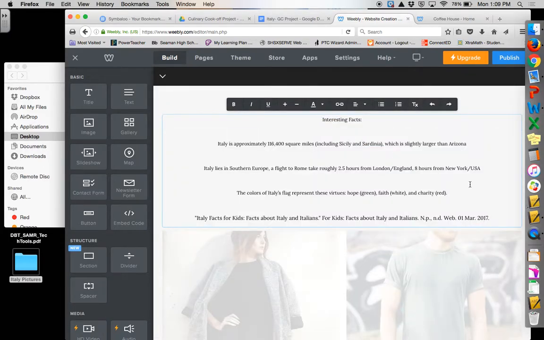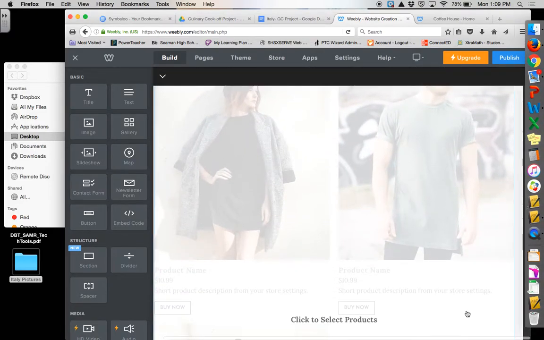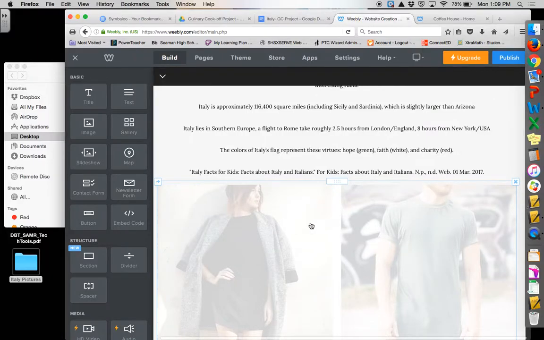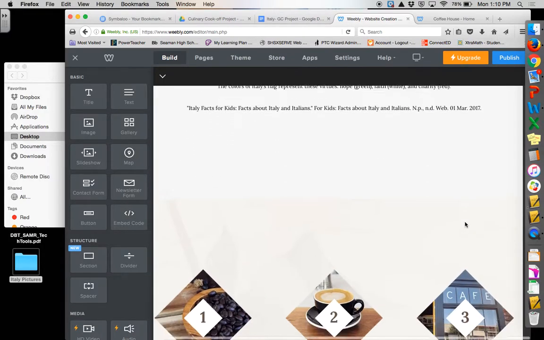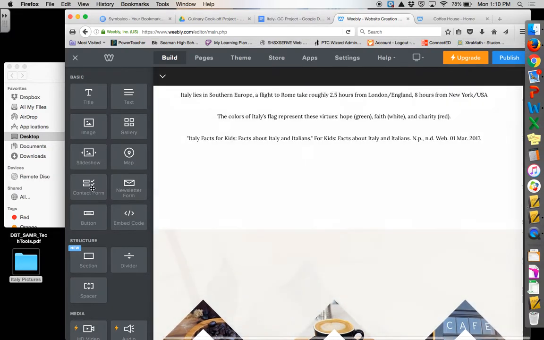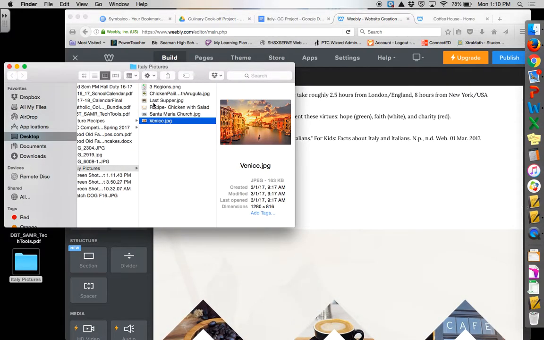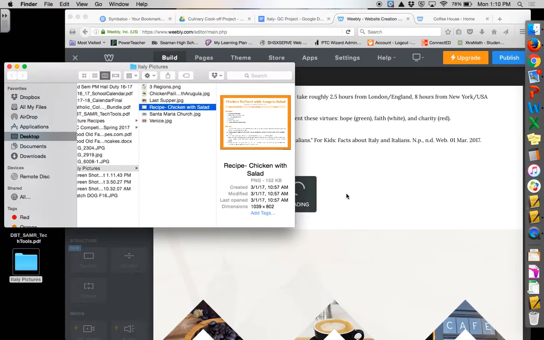Okay, so you're going to have your interesting facts there. You also want to put your recipe in here. Maybe I don't want any of this at all. I'm just going to come in here and I'm going to delete it. Okay, it's kind of a unique little setup of how the templates are. So you might want to keep something like that and play with them a little bit more. But let's say maybe I just wanted to put my recipe and I wanted to drag it and drop it.